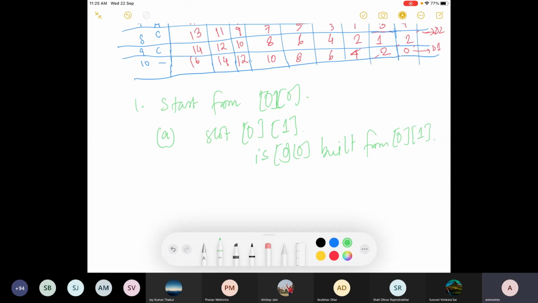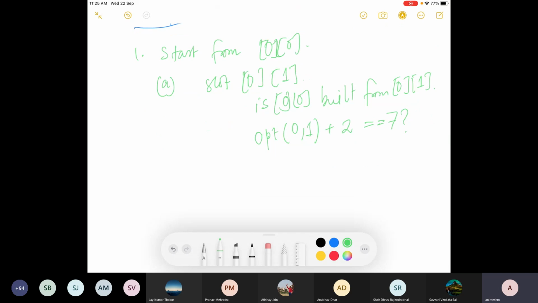So this could be answered by asking whether opt 0, 1 plus, how will you build 0, 0? Sir, gap. Gap is equal to 7 or not. So what we see, this is 8 plus 2, which is not equal to 7. So this route was not taken.